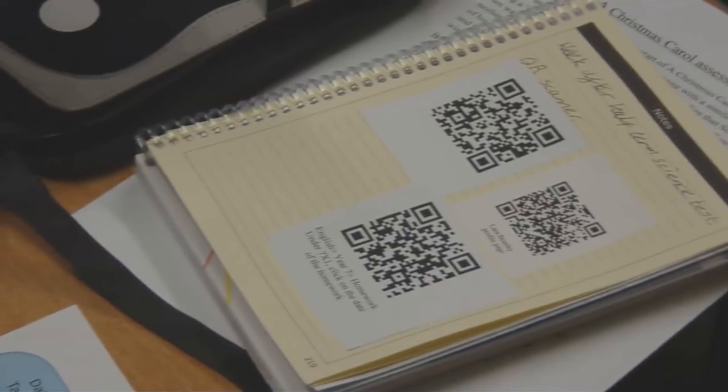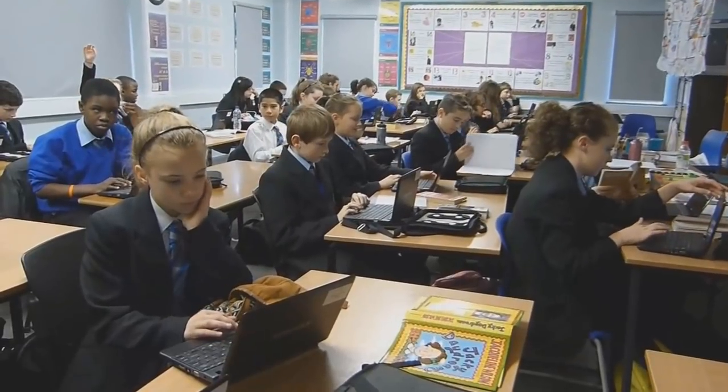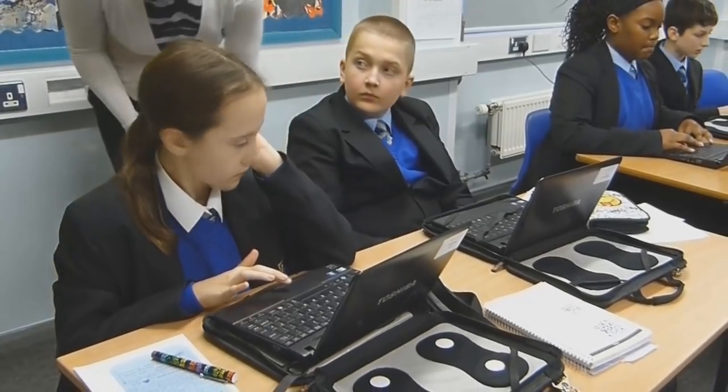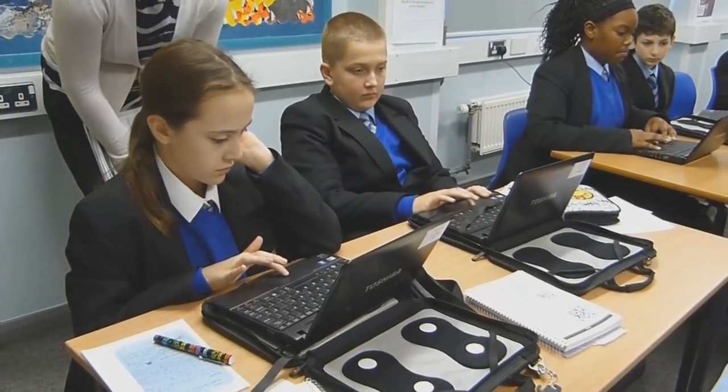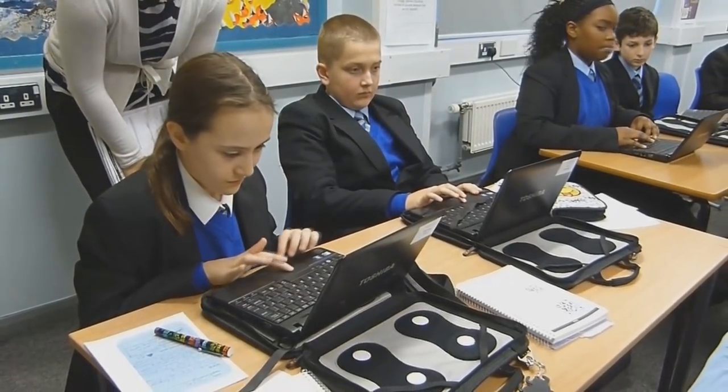We tend to use the profile pages to keep track of students' work and the comments that are made back to them, so they can have a constant feedback stream, and then they can also have hyperlinks to pieces of work that they do. So if you have the Charles Dickens page in one tab, you get your profile up in another tab.